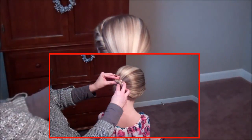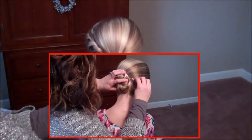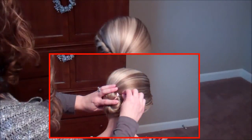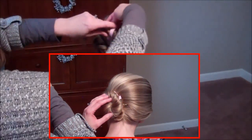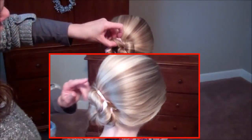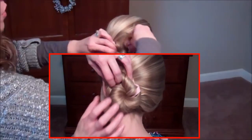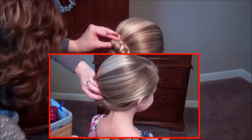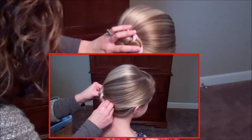Once you have it to this stage, you want to flatten it out, take a bobby pin, and pin the bun to her head on the side. Oh, it's not working so well. There we go. You can also attach that ribbon to the elastic that you put in her hair to finish off her French twist, if that's easier for you. Flatten that like you like. I got that in a little too loose. Reposition, which is what we do.